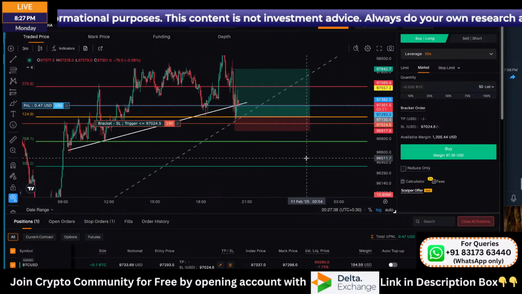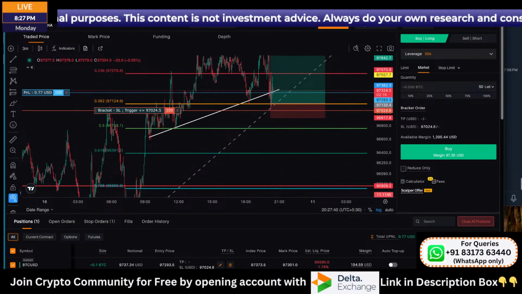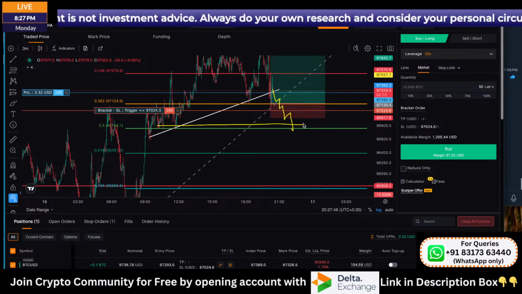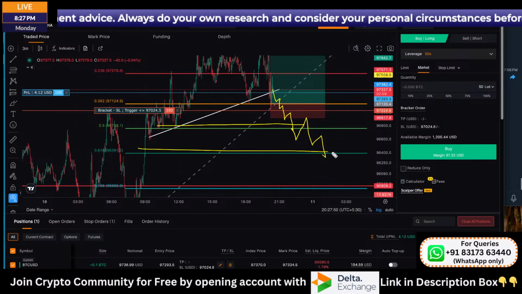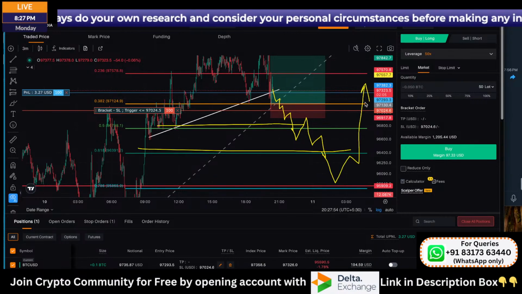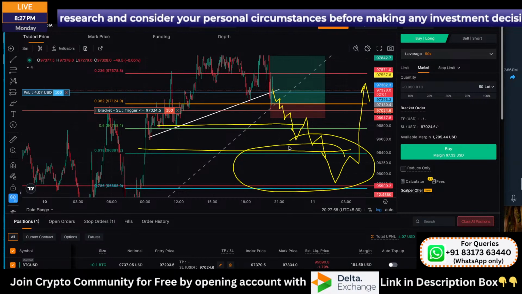Next I'll be planning, and we have to be very careful about changing our view. Let's say the market gave a breakdown here and attracted some people. Again it gave a breakdown here. So maybe at this zone again we can get a reversal. You can wait for the 618 level to look for the next buying opportunity, but from here only, if the market reverses, you will miss out on the opportunity.